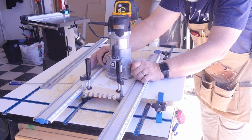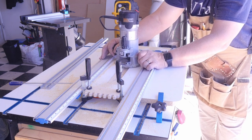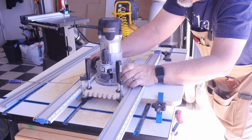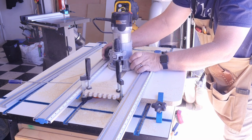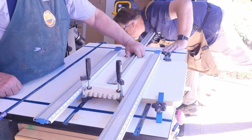So using the miter bar itself, I would adjust the depth on my router to match that and then make our second cut. Now when I made the second cut, I just went in there a little bit into the front of it and then checked it with the miter bar to make sure that it was the correct depth, which it was. Then I could finish routing out the rest of the slot.